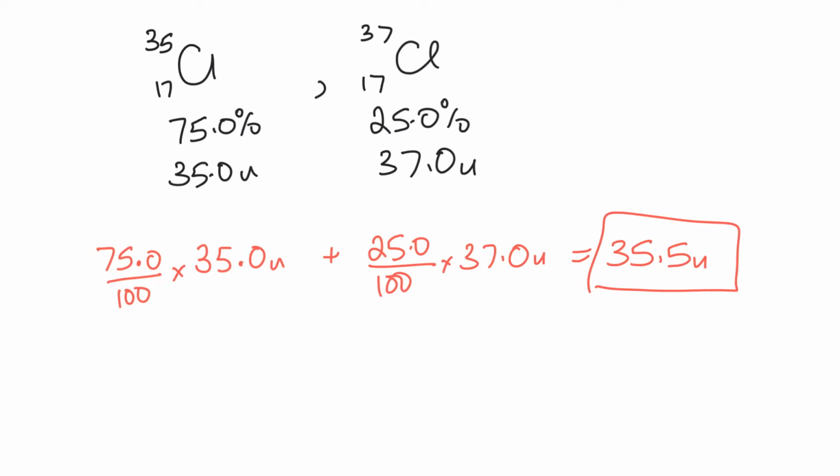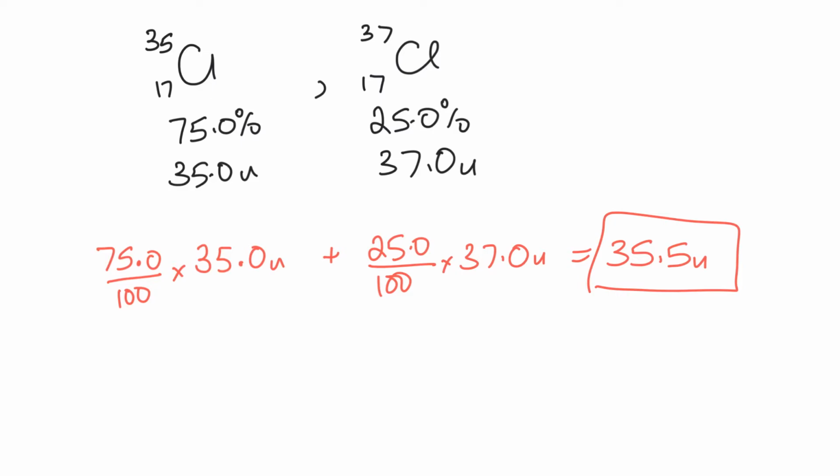And if you're wondering, did we do it right? The answer is yes, we did. But how could you tell we did it right without actually repeating the math again? Well, we know if it's an average of two things, one is 35 and one is 37, the average has to be somewhere between the two, right? It can't be lighter than the lightest, it can't be heavier than the heaviest, it's got to lie in between.